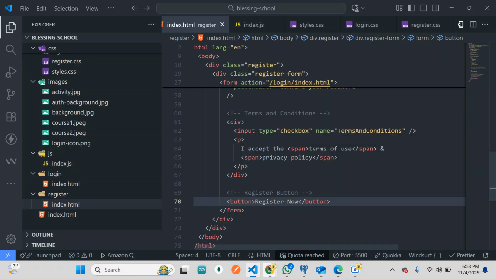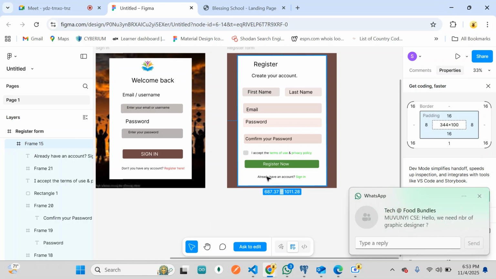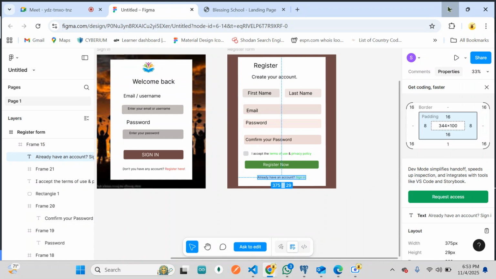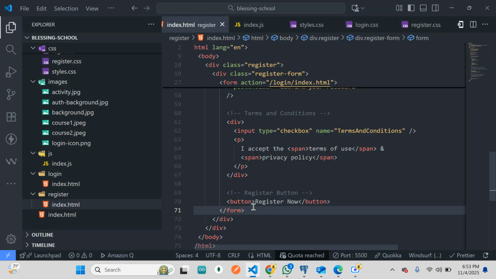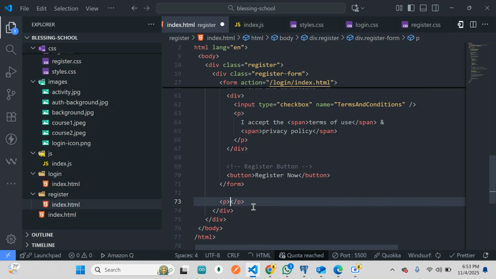So that's it for the form. We still have something like this one, the text here. To make sure that at the end you have to put the text after the form. So here I have to put the paragraph, this one, but make sure that this is a span to differentiate them.